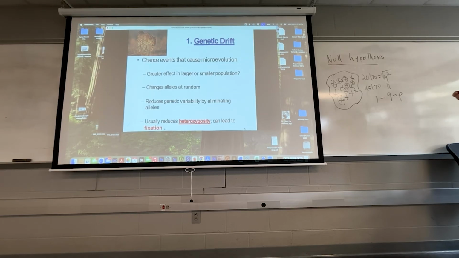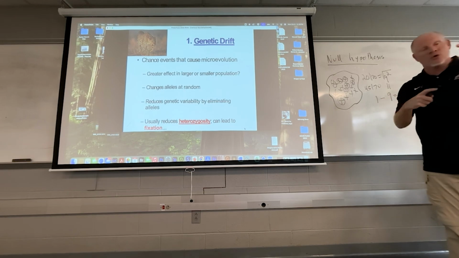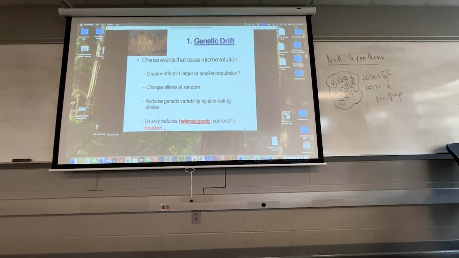Now, genetic drift, small populations. This is a big problem nowadays because we are fragmenting populations into small populations. And those small populations are separated by human development, for example, right? And so they're stuck somewhere and they can't move, so they have to interbreed. And when you take a big population of a bunch of alleles and you fragment it into smaller subsets, you're going to remove alleles from each population, right? Because you're going to separate them into these small populations.